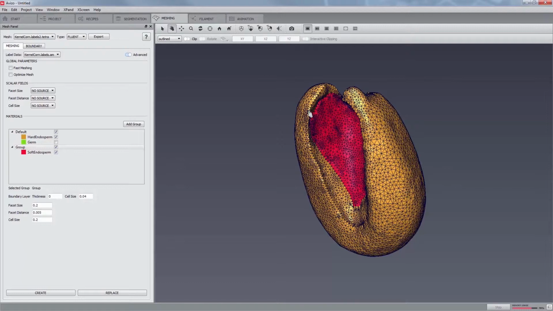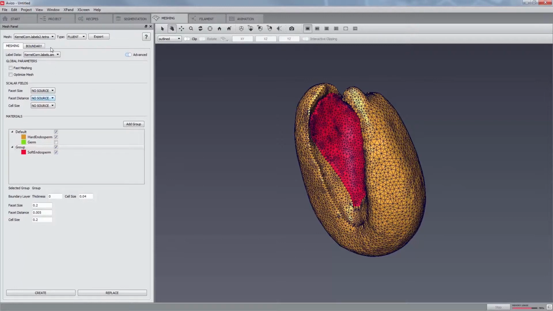Scalar fields can also be used to customize the refinement of a specific area by controlling the value of an advanced parameter. The scalar field will control the parameter globally, that is for the whole mesh, and not for a given group. You can, however, mix scalar field controlling on the whole mesh for a given parameter and set constant values per group for another parameter. Be aware that the scalar field must have the same dimension as the label field. Here is an example on how you can create such a scalar field. You can skip this part and retrieve the scalar field in the tutorial folder, Data, Tutorials, Meshing, KernelCornField.am.